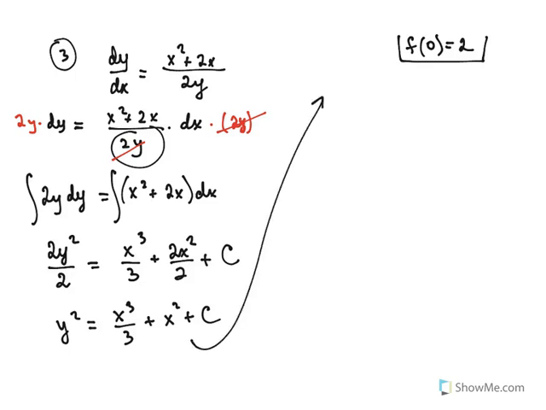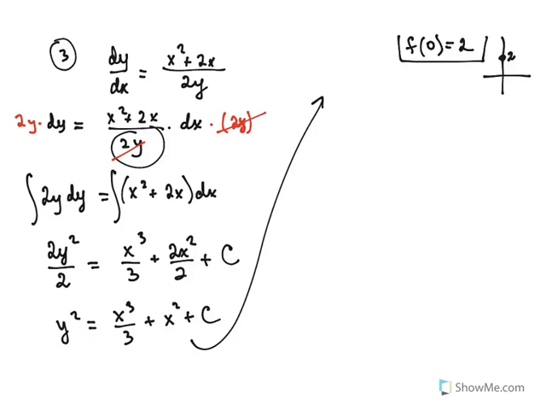By the way, before I do that, I want to get your attention here. So the point is (0, 2). So if you noticed, the y value is positive. So that's very important. Please remember this fact, and I'm going to come back to this. So let's find that c.